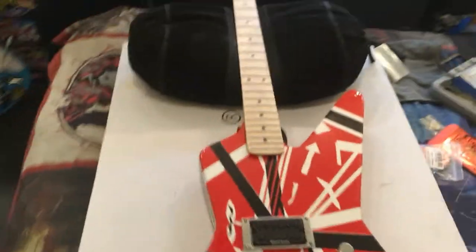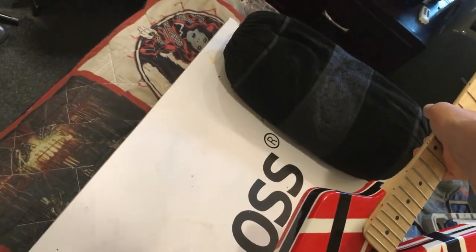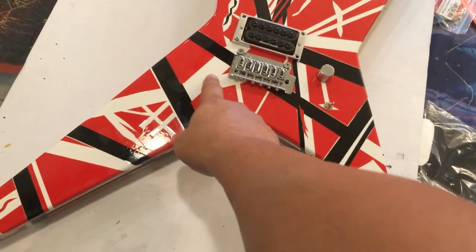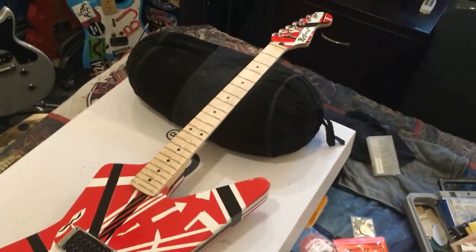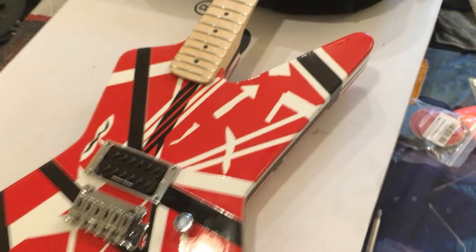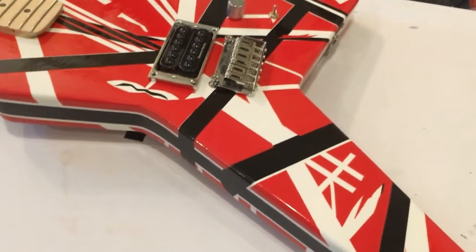Let me show you the back — yeah, look at that, just killer. I can't wait to put the reflectors on. I'm going to put some tape on the front and put some of my custom picks — I've had picks made for myself a while back. I'll put a strip of tape right here with some picks and the 1971 quarter on the front, and on the back we're going to do some reflectors. Wow, take it all in. I love it — so glad I went with this paint job!